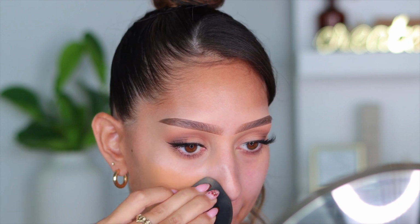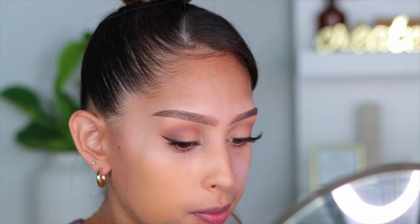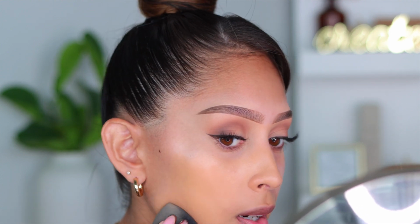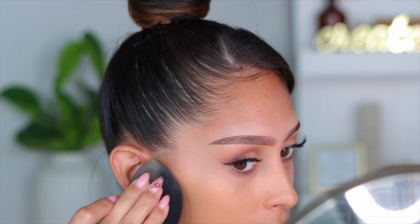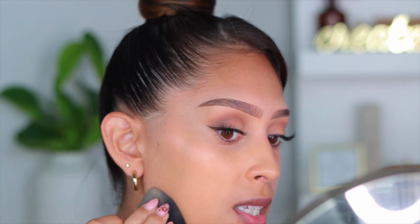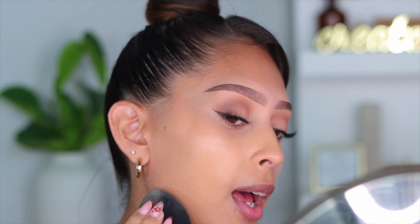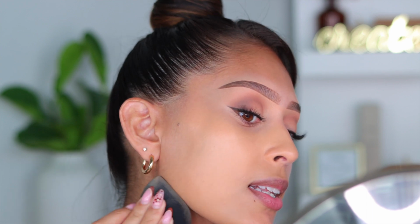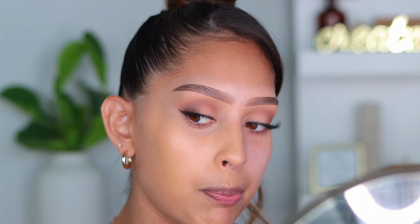The first time I used this cream foundation, I went in with a brush. So let's see what it's giving. Okay, honestly, it's looking pretty freaking good, not even gonna lie. Like with the sponge, it's looking so much better. When I did the review, I used a brush, and for some reason in that video, hopefully, I mean, I haven't even edited that video yet, but by the time you guys see this video, that video is already up. There was a part of the video where, like, at my jawline, you could see that it was separating and it looked horrible, but it looks like with a sponge, it's blending beautifully.